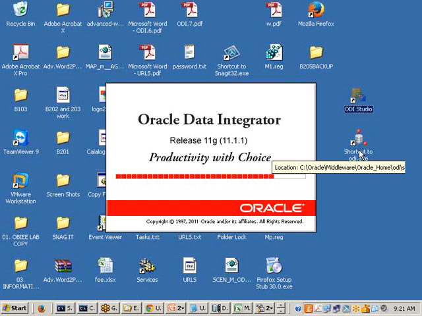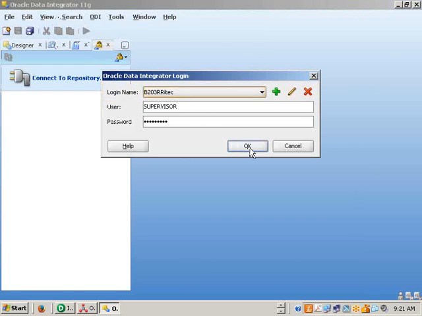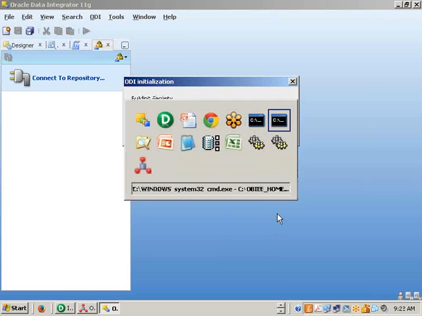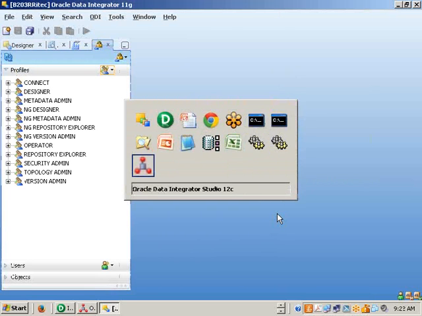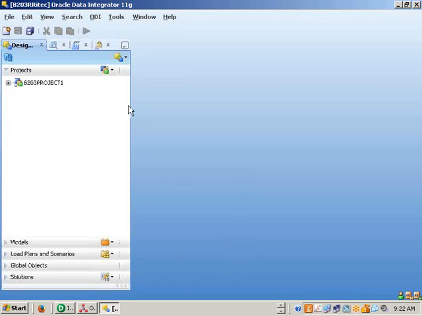If you want to provide your experience, you can provide 1 year of experience on ODI 12C and the remaining experience on ODI 11G. The look and feel also changed, sir? That window and this window, how they look, totally different. See, this is the ODI 12C window, and this was the ODI 11G window.